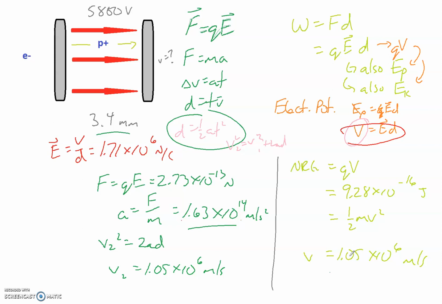Okay, so this is basically what we've been working on with your parallel plates. So you can actually go back to a lot of the questions you guys have done in grade 11, as well as with the grade 11 review that we did, and we used F equals QE, VAT, basic kinematics. You could actually probably redo most of them in energies, and your answers should all match up pretty nicely.